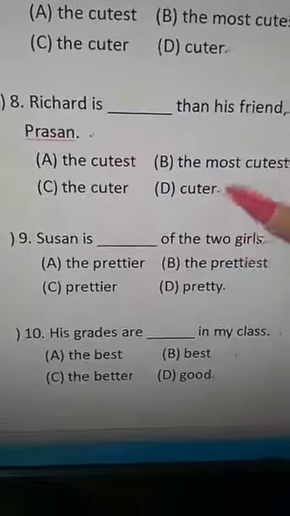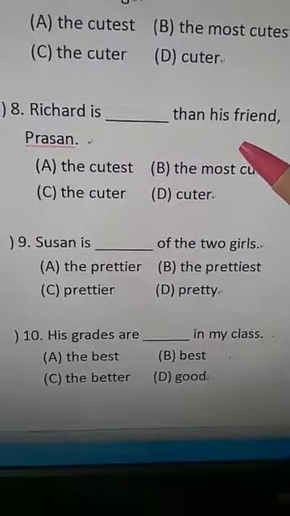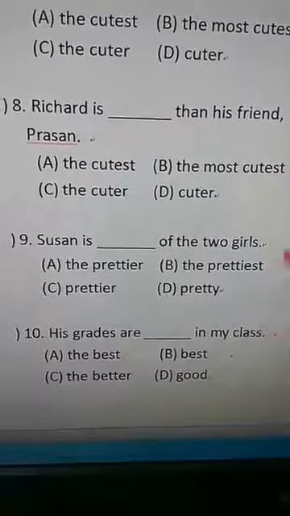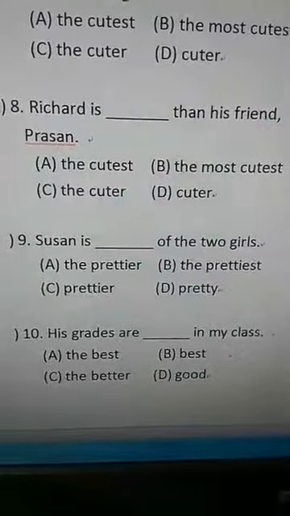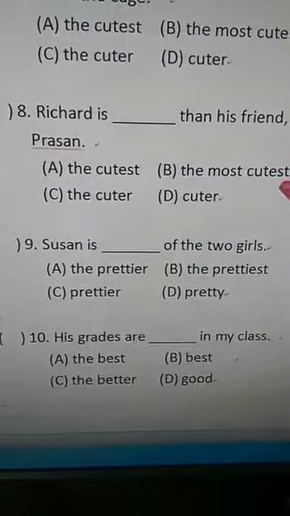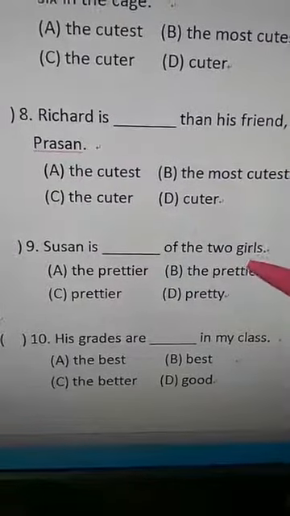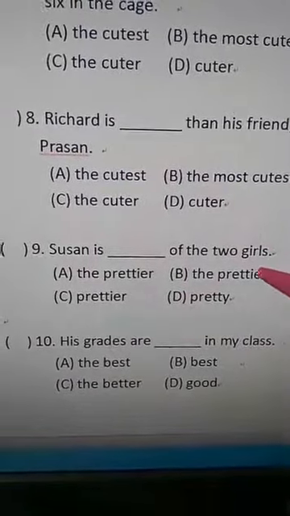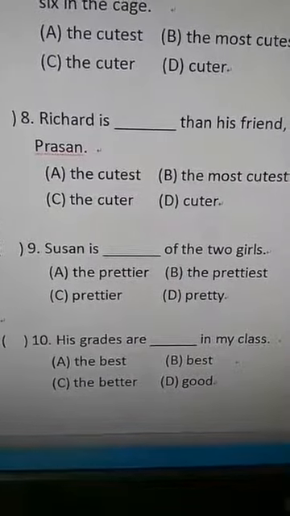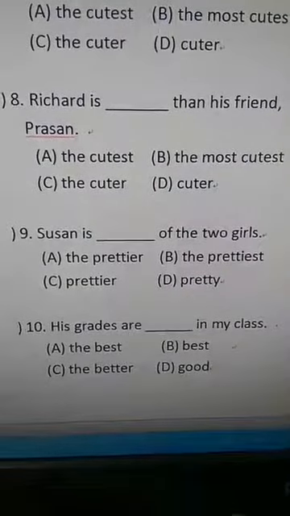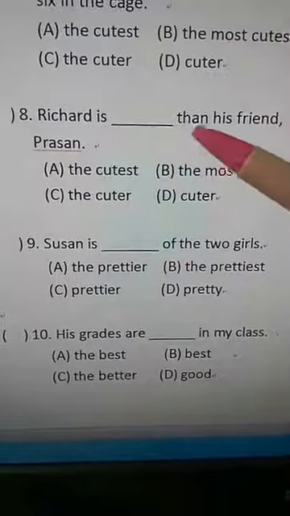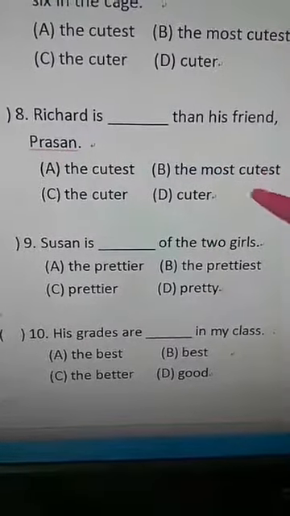Actually, the reason why I set question number 8 and question number 9 is that I just want to create a comparison for you. You need to compare number 8 and number 9, because they both need to use the comparative form, but slightly they are different, okay? So viewers and watchers, what's the answer for question number 9? Think about it. Also, I need to tell you the reason why I set the two questions together.